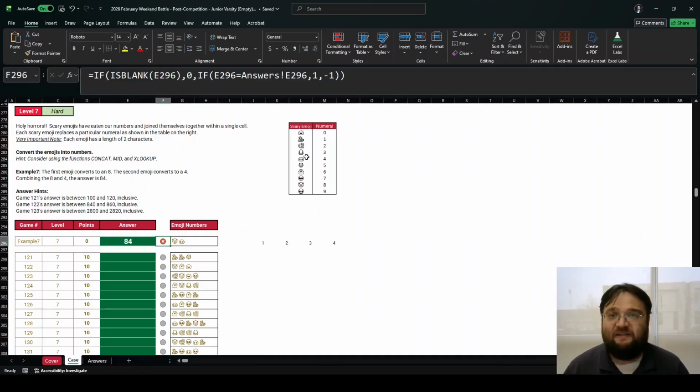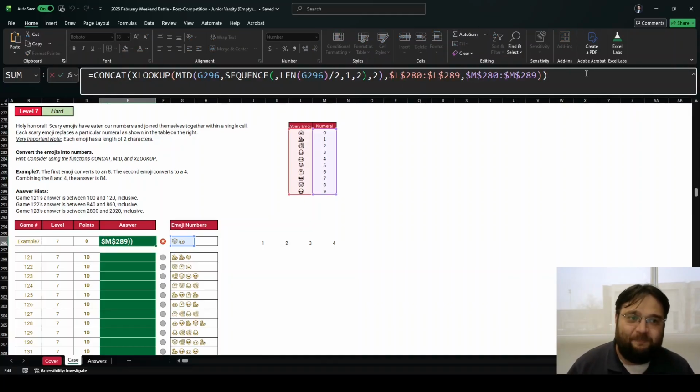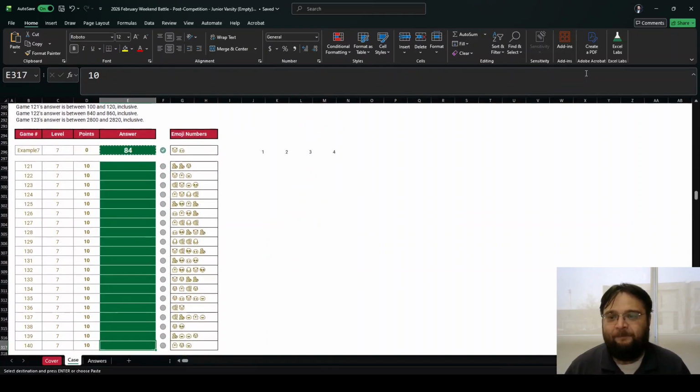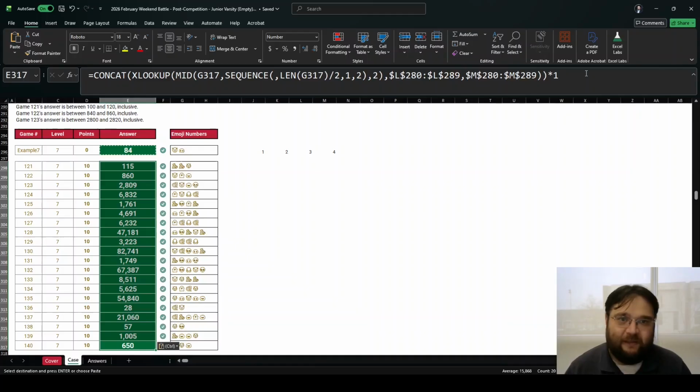It's really just an Excel data type thing. It's actually the right answer. But if I multiply this by 1, now it gives a green check mark, because Excel really wants me to bring back a number. I don't know how this would read on the XPrep system. See how your scores came out, and you can judge from there.